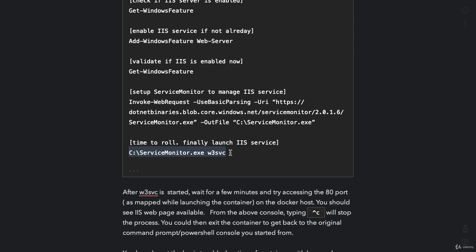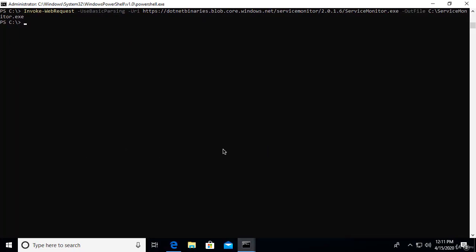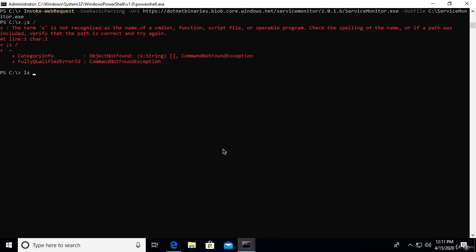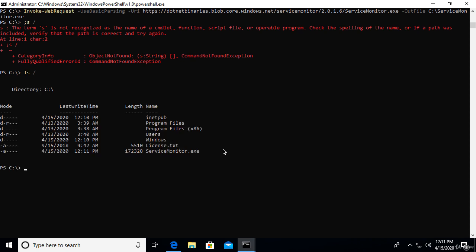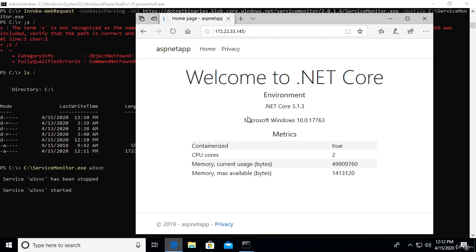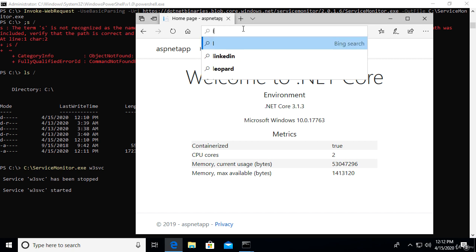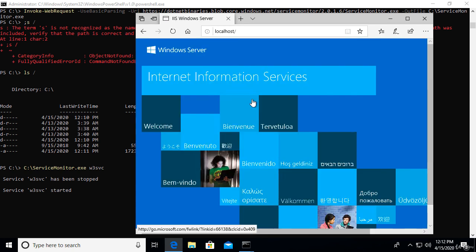And this is how you launch the IIS service. So I would use ServiceMonitor. You can see that it's available in the C drive, C:. I'd launch it and provide the name of the service as W3SVC. This would start IIS, and then I can validate the service is available by accessing port 80. This is why port mapping was important, because you cannot change port mapping later after installing the application. If you say, hey, I will go back to my container and change the port mapping, it won't happen. And now I can access this application using localhost because I have done the port mapping. It is connected to port 80.